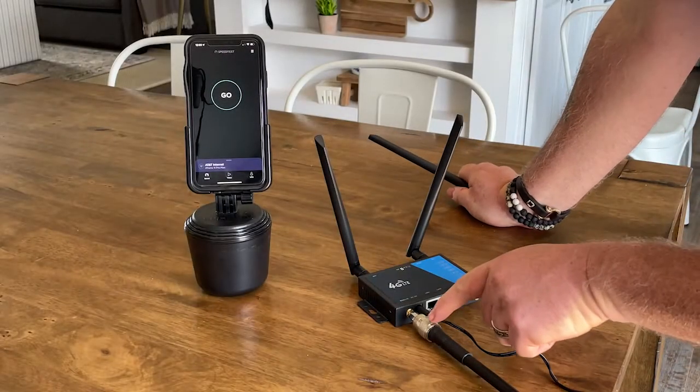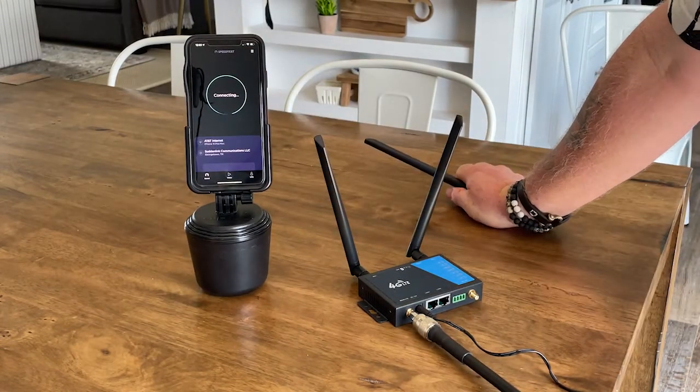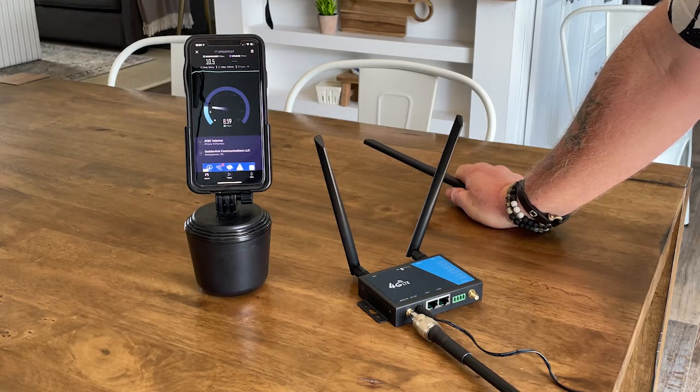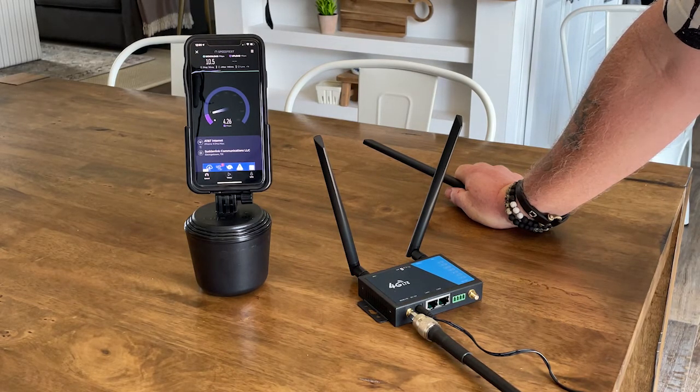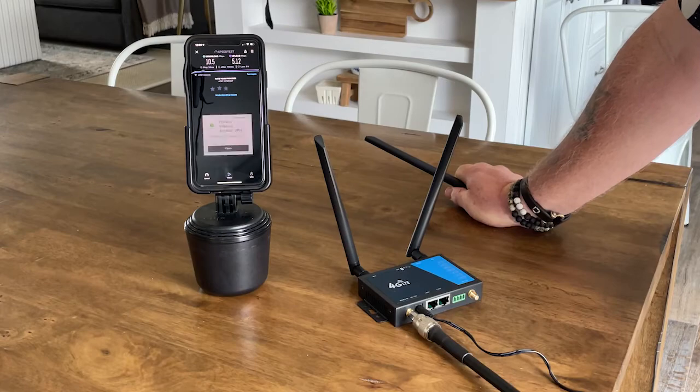So now I got the Long Ranger connected up to here. Let's go ahead and run a speed test on this bad boy now. Almost 11. And we're pushing almost 5 megs up. Bam, there you have it, connected.